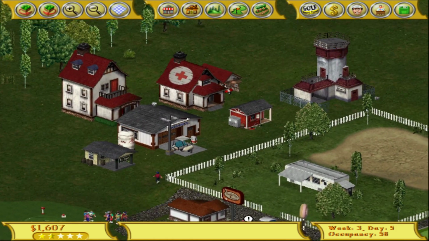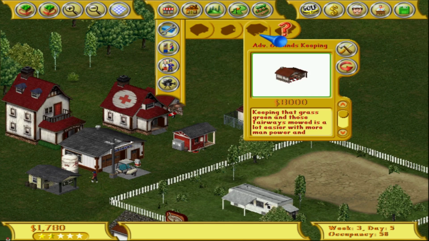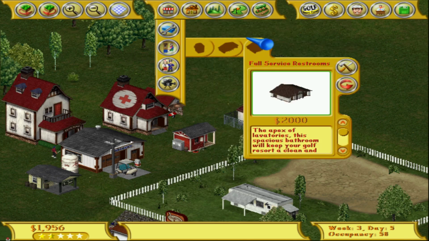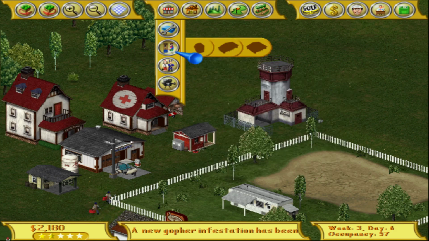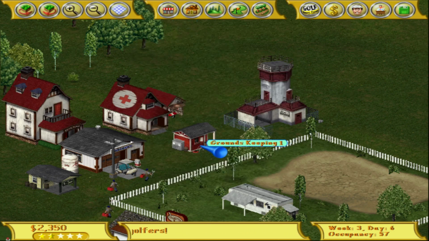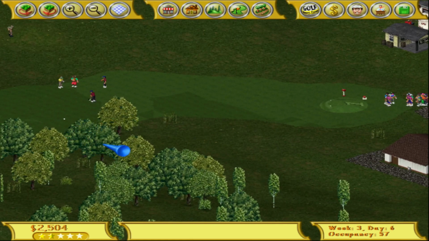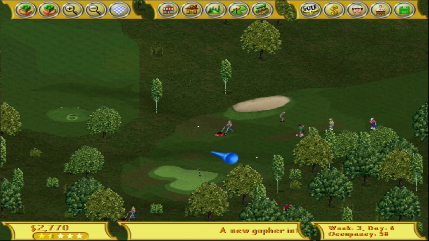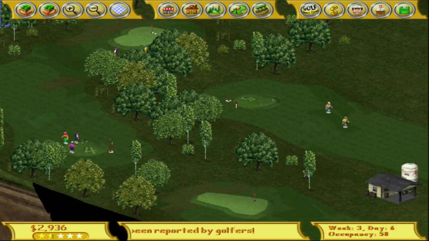Let's spend a little bit of money on advanced groundskeeper. How much do we need? 8,000. Hopefully that doesn't take us too long to save up. I just know you only get 2, but I think you get like 5 with the advanced groundskeeper. So then I just build a whole bunch of advanced groundskeepers to keep this course in positive standing. You can already tell that stuff is going wrong here. They're not able to maintain everything.